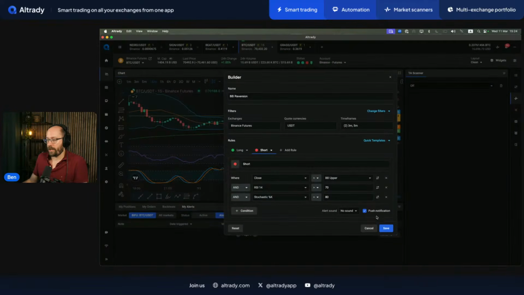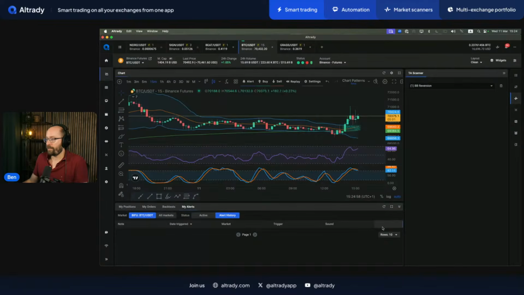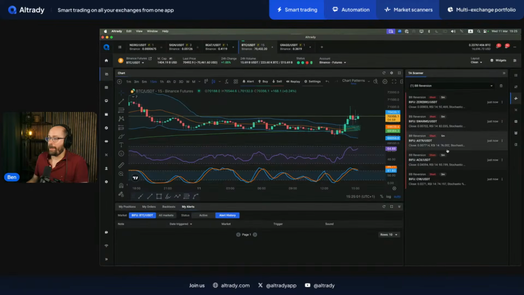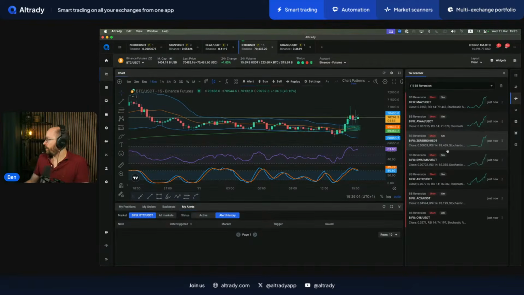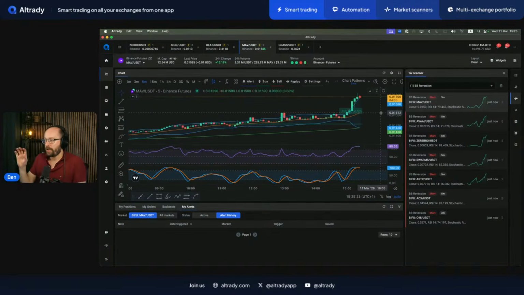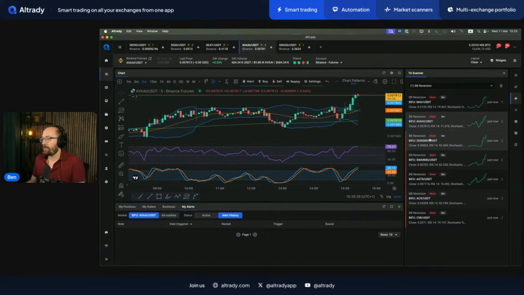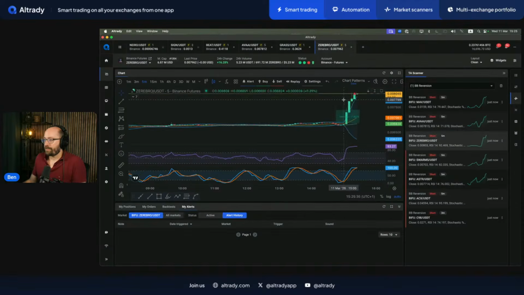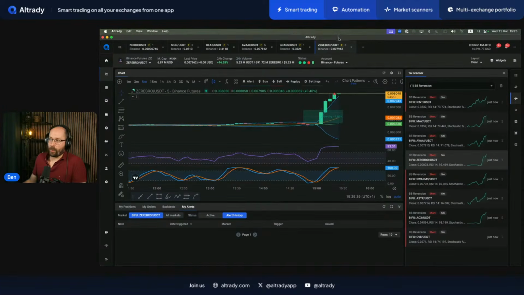When you're done, you can hit save. And now you can see that it immediately starts scanning for you and starts notifying you about these markets. Now, the beauty of this, if you've been using other types of scanners, is that you could see links that would open up in Altrady. But obviously, it's just so nice to be able to get the alert in Altrady, click on it, and have your option to open it in the current tab. Like right now, I'm in the current tab, but I can also open it by holding Control or Command, depending on the system that you're using. And it opens up in a new tab.